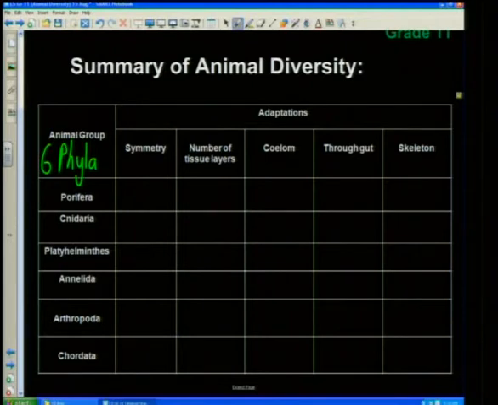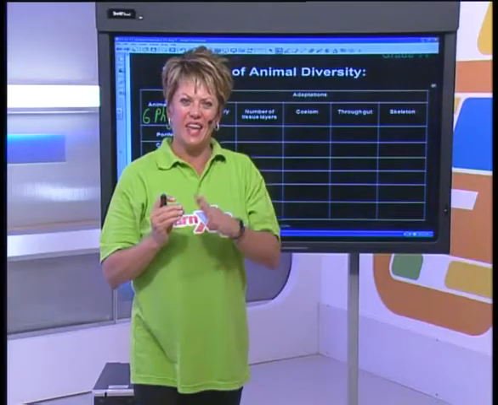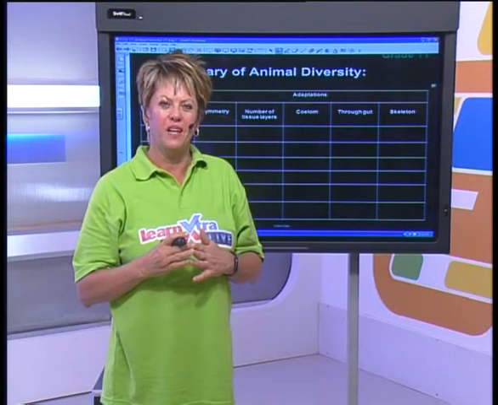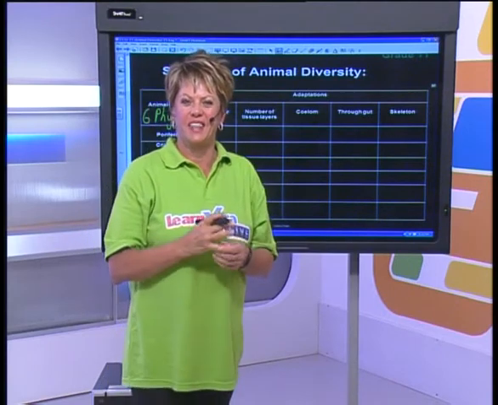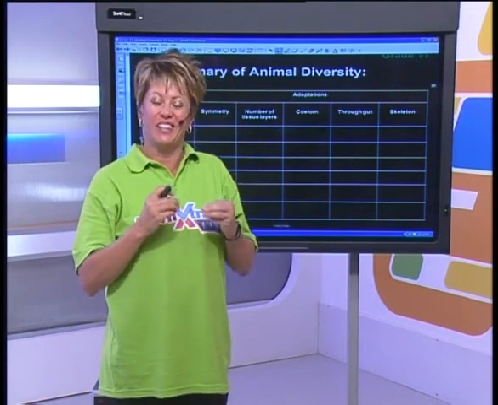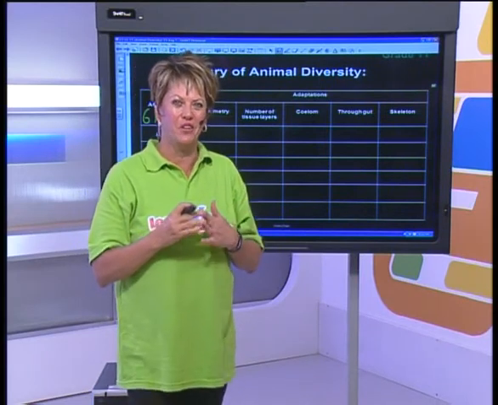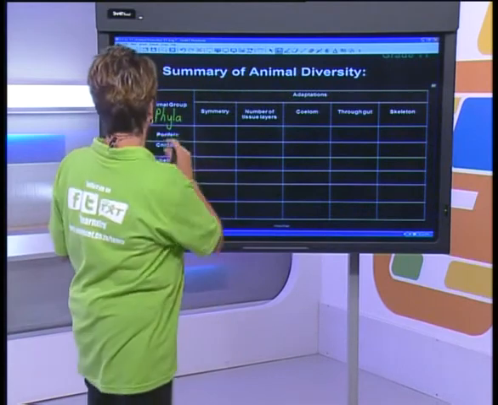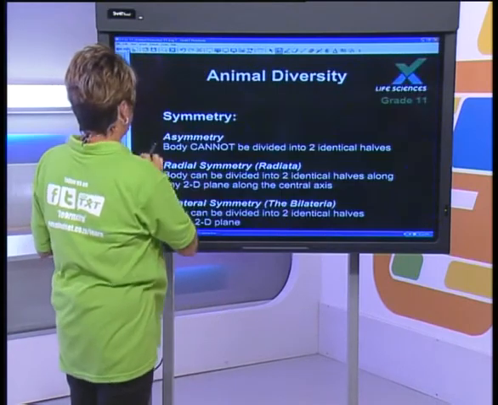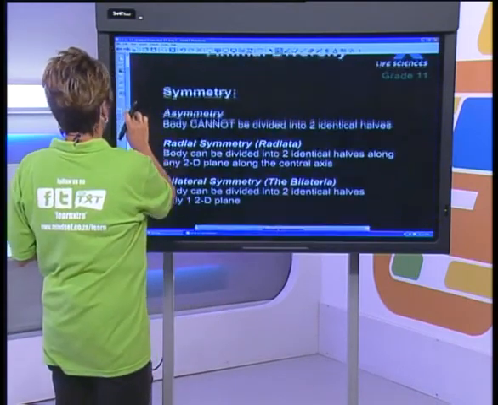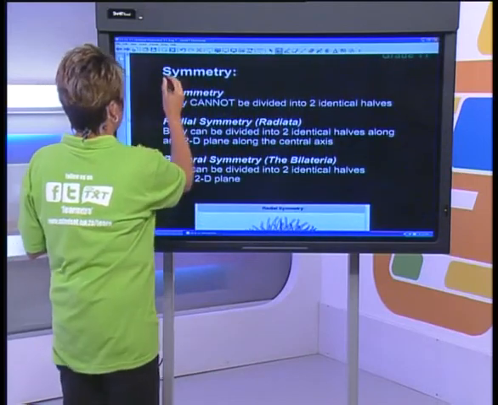I'm going to talk about each of these phyla and each of these aspects, and you see how many of these empty spaces you can fill in. At the end, I'm going to give you the copy. I'm going to show you all these answers, and then it's very exciting that you can go and check and see how many of the answers you were able to fill in and how many you have correct yourself. All right, so let's move on to our first aspect, and that is symmetry.